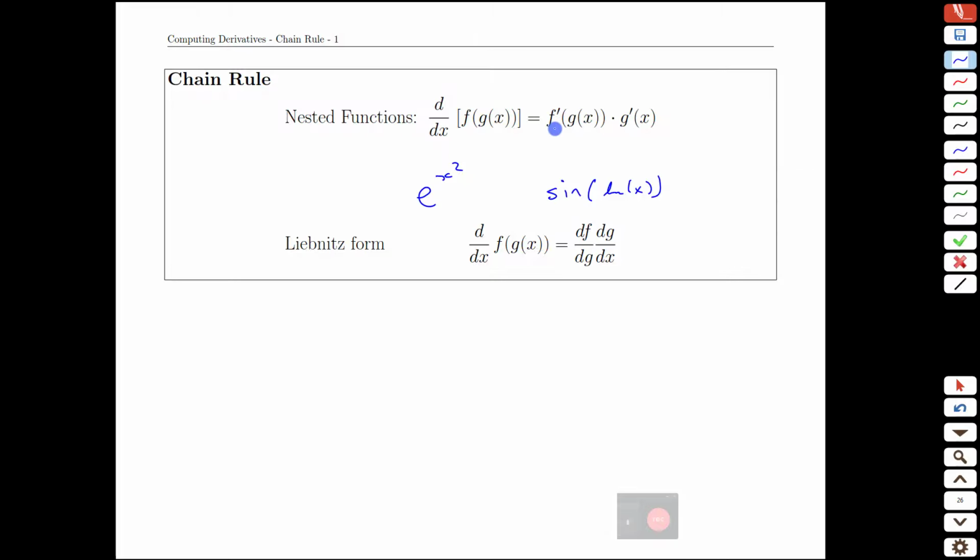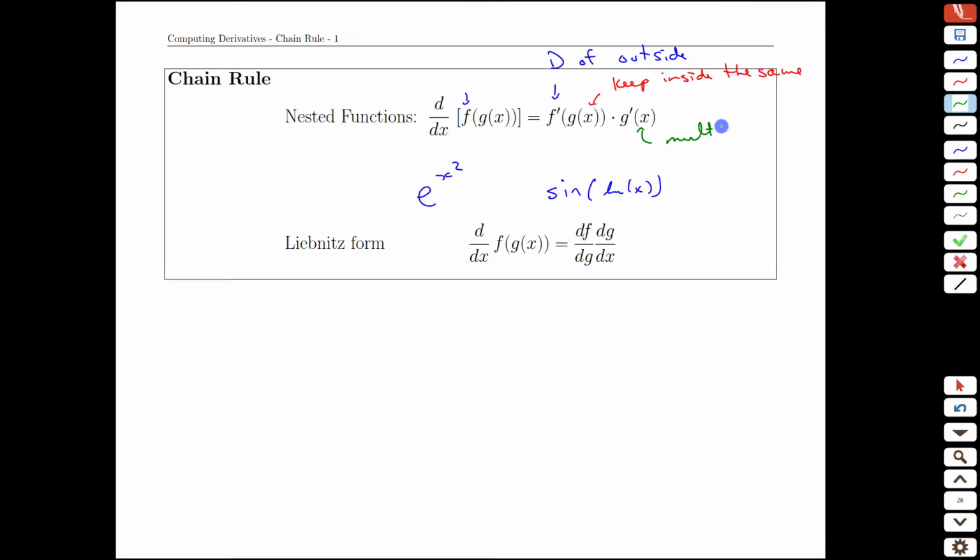The way the rule works is we take the outside function, so here the e or the sine, and we take the derivative of the outside function, but we keep the inside the same. When we do that, that doesn't seem like we're doing much different. We'd just be taking the derivative of the exponential. But to account for the fact that what's inside isn't just an x, it's actually a more complicated function like x squared or ln of x, then we have a multiplier at the end where we multiply by the derivative of the inside function.